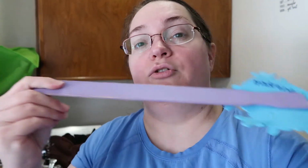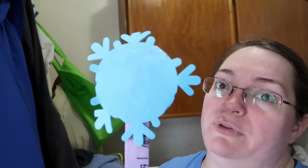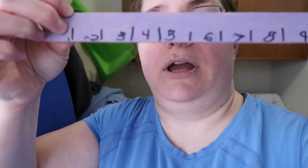I'm fixing to take this to the door though. And what this is, if you don't have paint sticks that you could paint and do this with, go buy some cheap rulers from Dollar Tree. Buy some of their cheap felt snowflakes. You can tell it's kind of torn a little bit, but that's okay. Madeline made this when she was in pre-K, early grade school age. But if you have paint sticks, use a ruler and mark the numbers. And what they do is they can go out and measure it. We've never needed the entire foot, but it's still fun for them to measure.